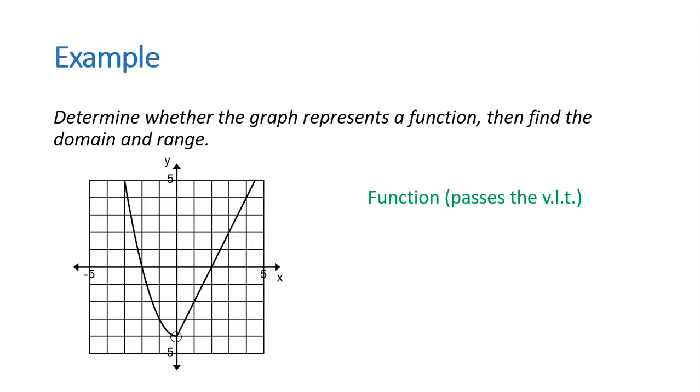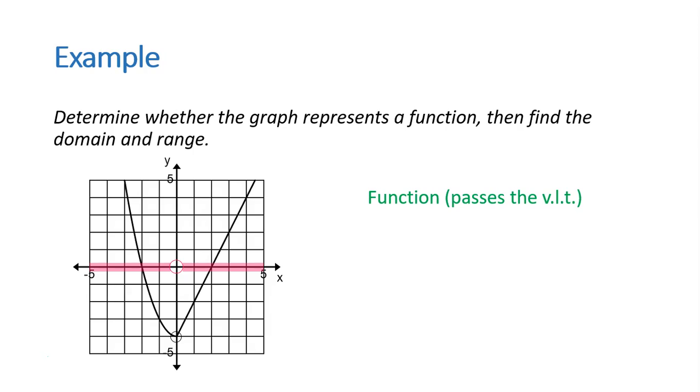So remember, domain is represented by all the x values. Range is represented by all the y values. So for domain, imagine sliding all the points on this graph onto the x-axis. We also have to slide that hole at the bottom of the graph. So when that hole slides up onto the x-axis, there is a hole on the x-axis. So everything to the left of that hole and everything to the right of that hole is solid and continuous. It continues forever and ever in either direction, but that hole slides up there. So that means there's going to be a break somewhere in the middle of the domain.